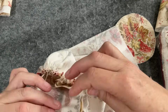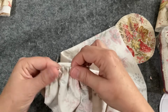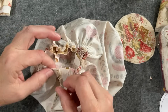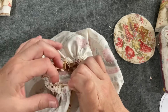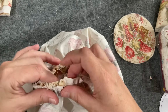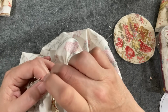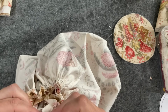Let's ease our way back to that side seam. And I think I'm starting to feel like I can recognise how tight it needs to be by what I've pinned so far. It's got to be quite cinched in, but it's not too tight. Like, it's fiddly, isn't it? If you don't like fiddly things, this project's probably not for you, and you're probably throwing it across the room, but just bear with it. Where's my gathering stitch gone? Come here, you.